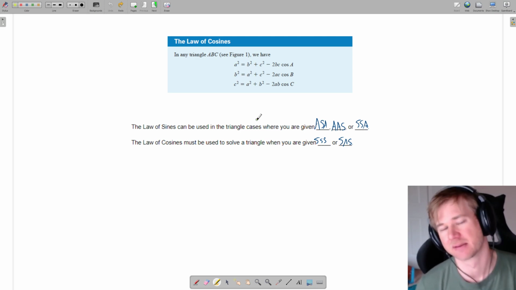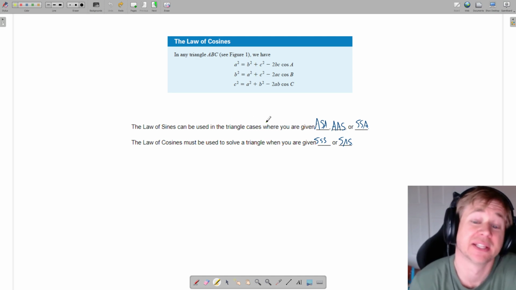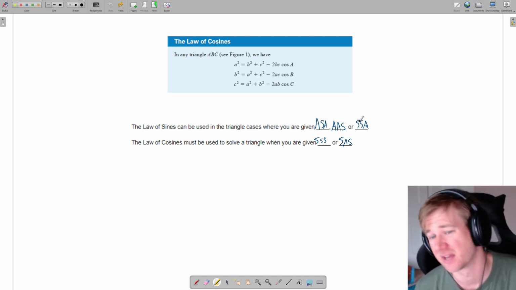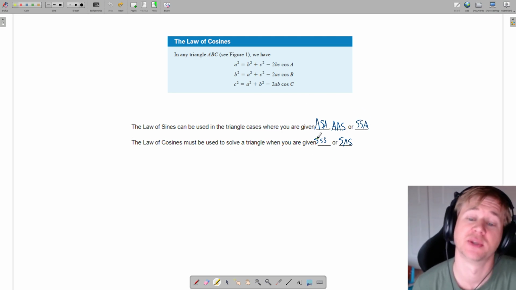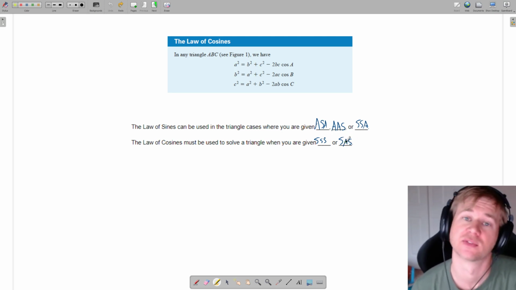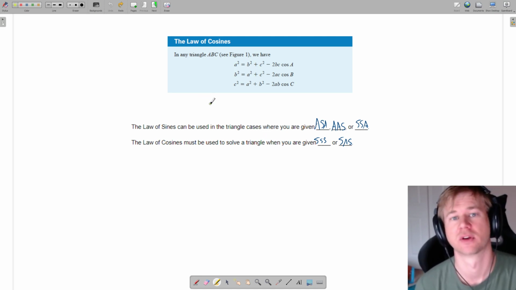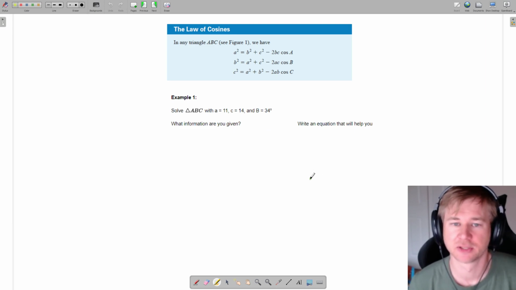So we talked a little bit about this earlier. Law of sines you'd use when you have an angle-side pair. So that's angle-side-angle, angle-angle-side, or the ambiguous side-side-angle. We're going to use law of cosines when you have all three sides and you want to find the angles, or you have two of the sides and you want to find the third side, which then you can use to find the angles. This week we'll just focus on solving sides. Very easy, it's just straight into the calculator. So let's do the first one together.